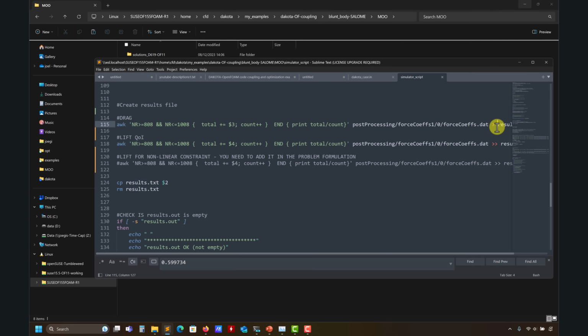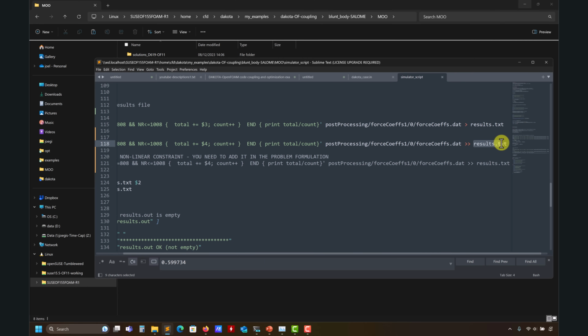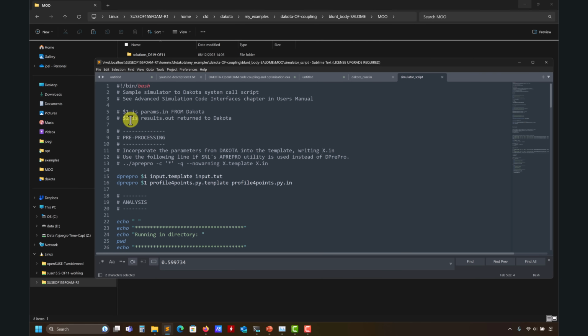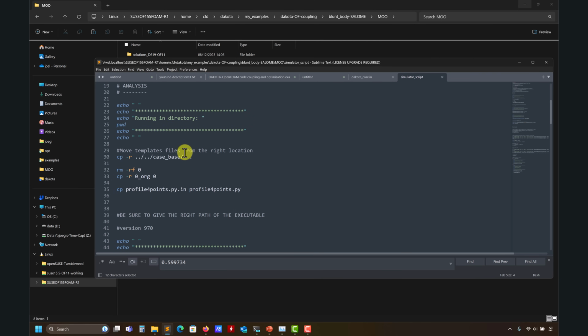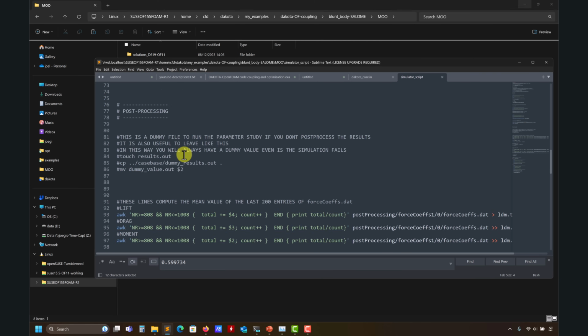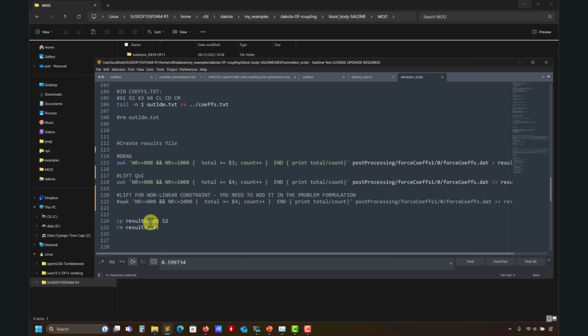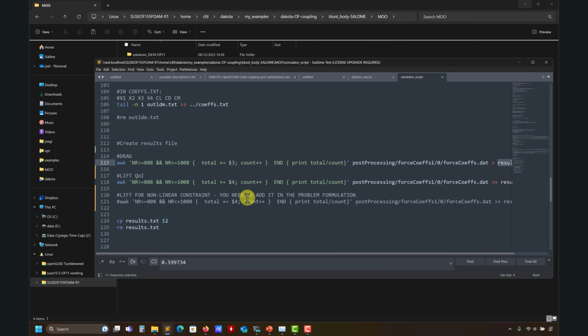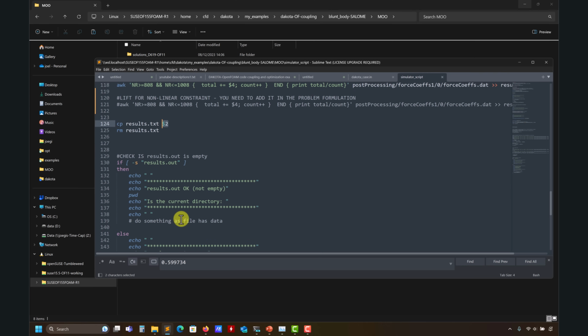That information is saved in this file, results. So you're going to have those two values, and then this operation, cp results $2. Remember, $2 will point to this variable, results.out. So basically what I'm doing is copying this information from results.txt into results.out. I know I can name it directly here, but just to avoid problems, I like to have this kind of backup file to check if everything is okay, and then I do the name substitution. So that is what is happening there.